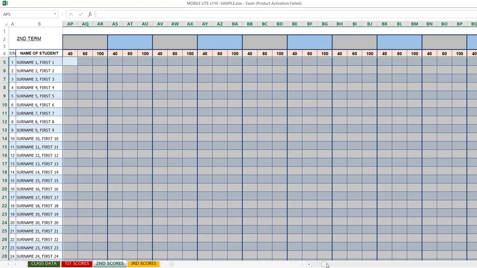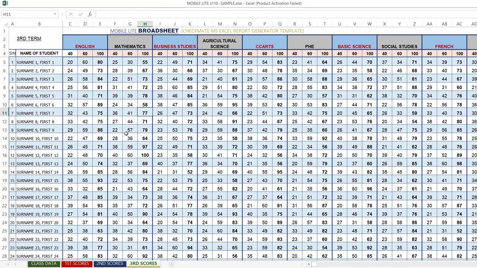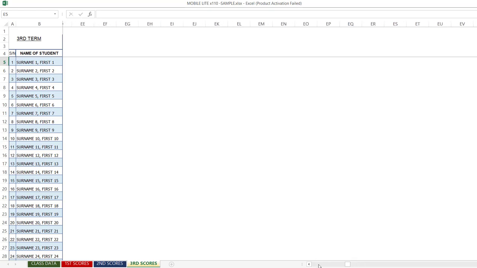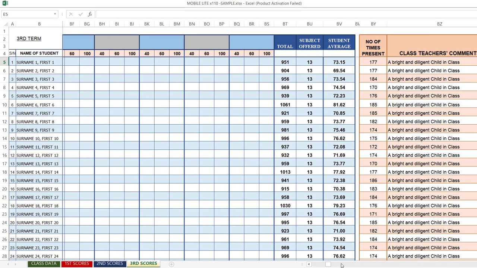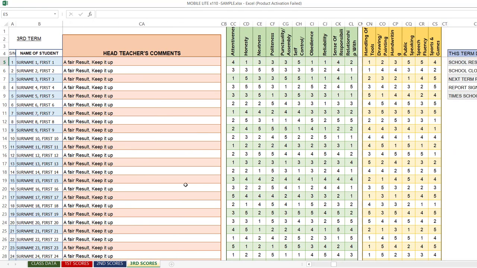Okay. So I've taken time to fill this, as we can see, as well as the other parameters, psychomotor, teacher and head teacher comments and all of those.